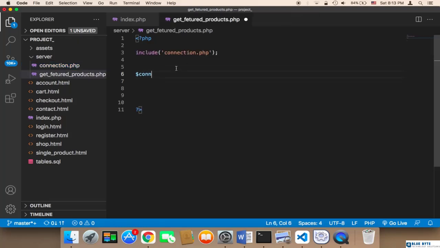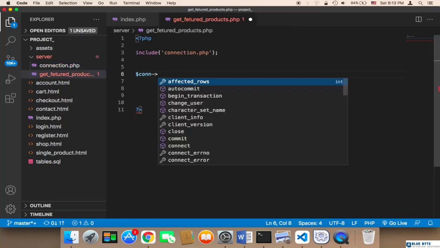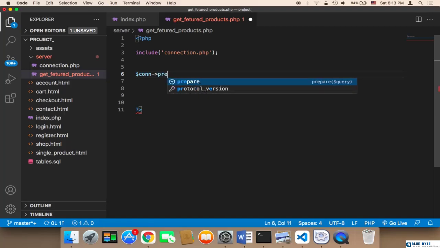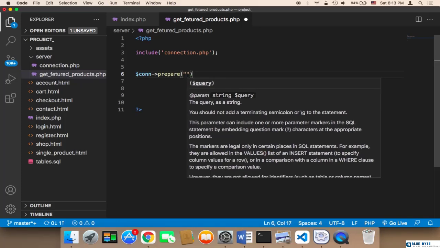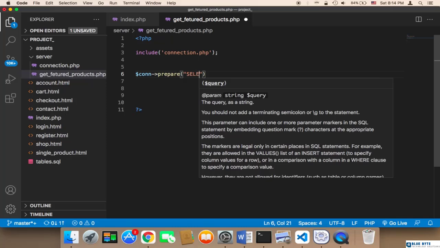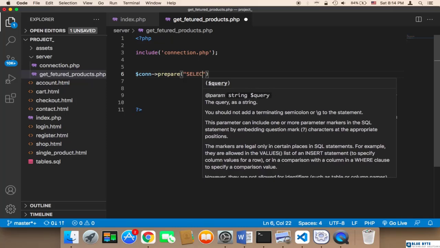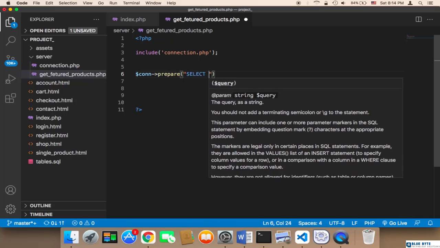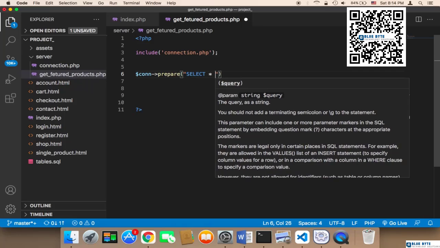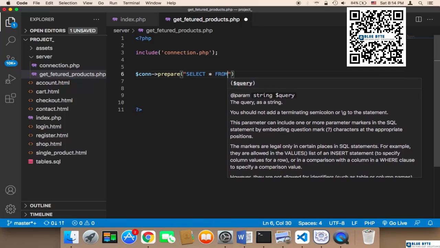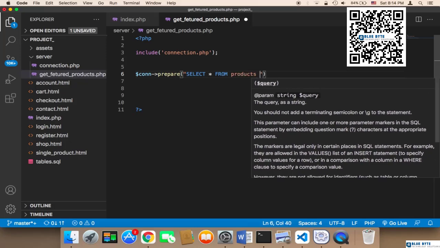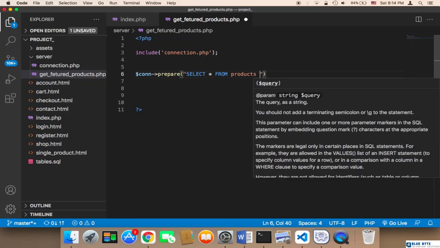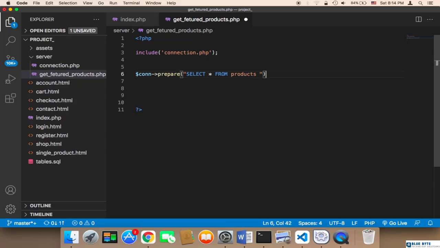So here I said con, and then I'm going to call a function called prepare, and then here goes our SQL query. I'm going to say select all from products, and here we need to say semicolon.